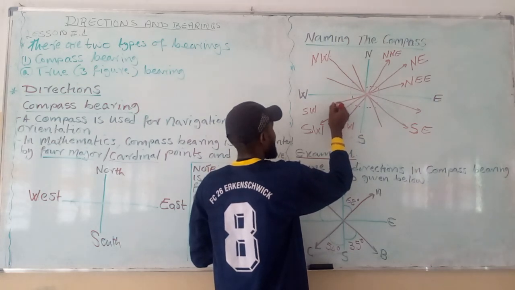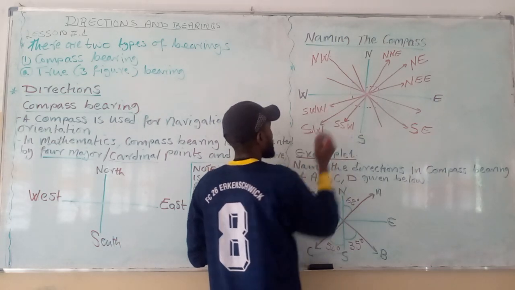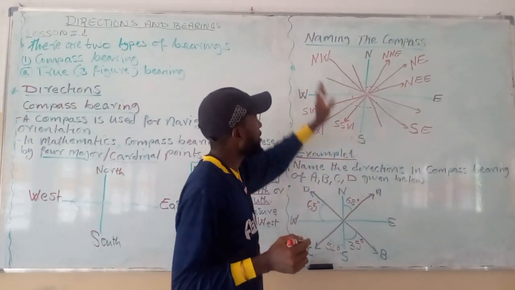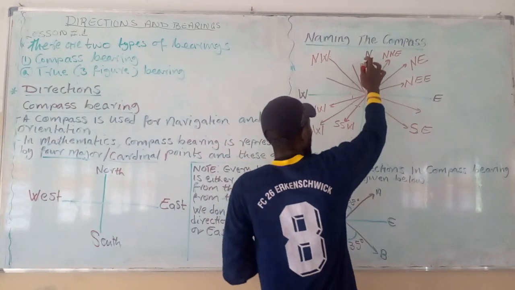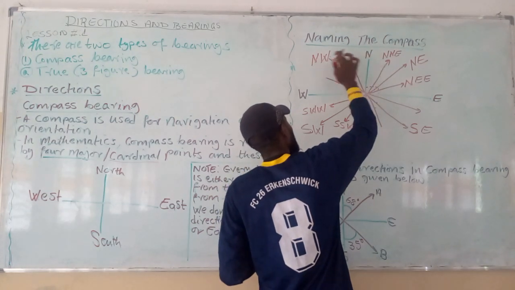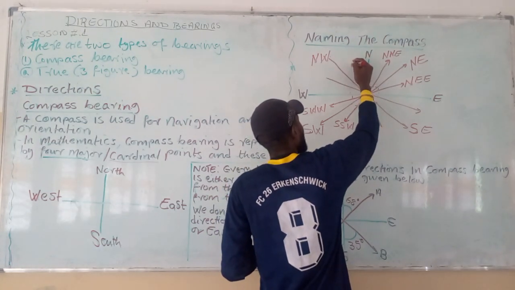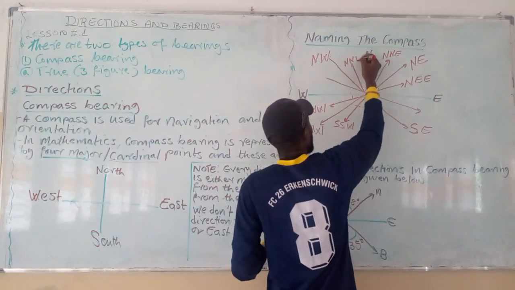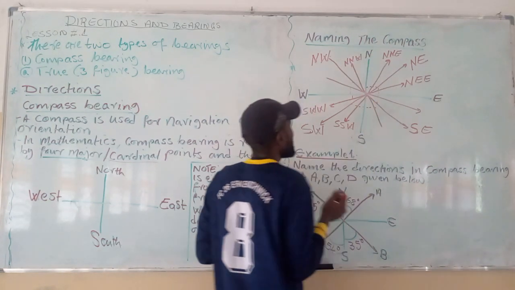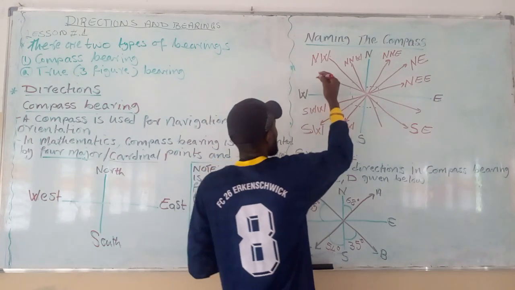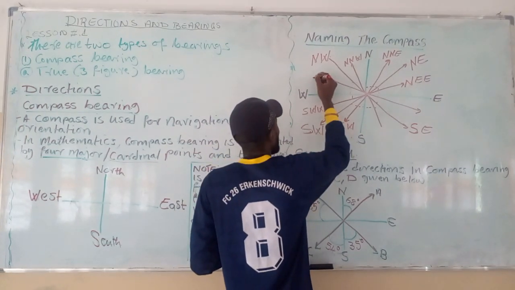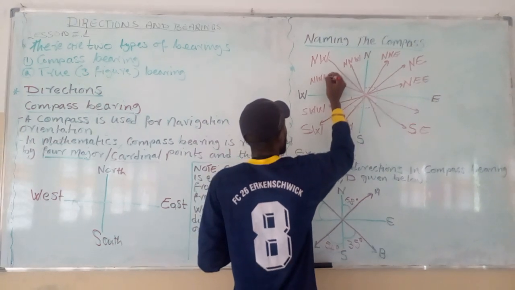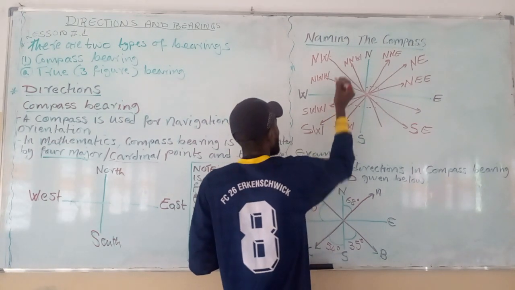This cardinal point, the direction will be south, west, west. Okay, so we have done this part and this part. Now let's come to the other direction. Let's say this part is northwest. So we start with this one to be north. Again, we write north what? West. So it will be north, northwest. What about this one? It will be northwest, west. This one will be north, west, west. That is the direction here.